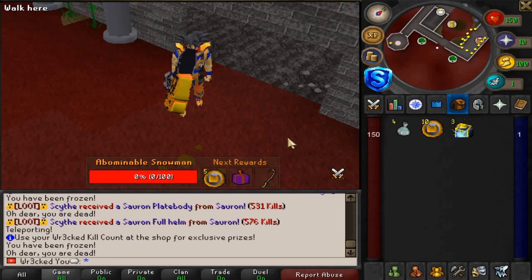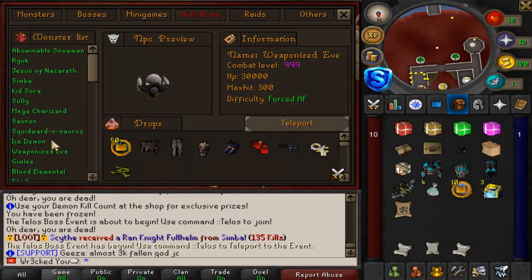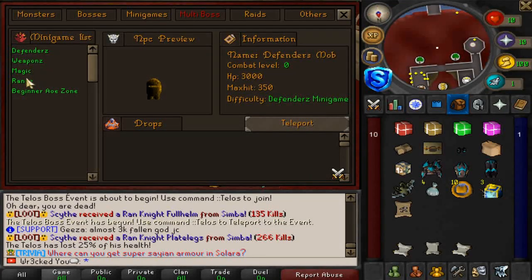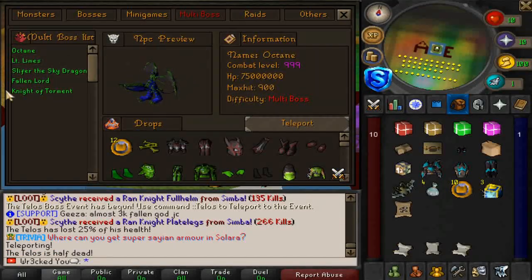There are spawn events as well which will be activated by the owners. There are so many bosses — it's quite insane. I actually like the interface; it shows you each drop table from the NPCs, their example HP, max stats, difficulty. There's a defender's minigame, weapons magic range, and a beginner AOE zone, which seems like a great place for new players to get their first AOE here on Solera.